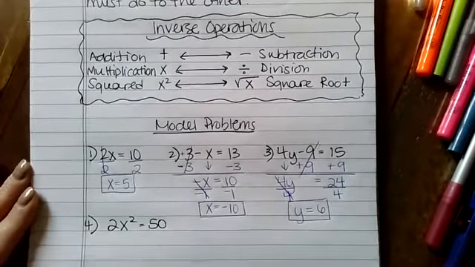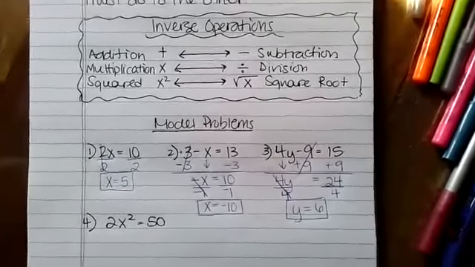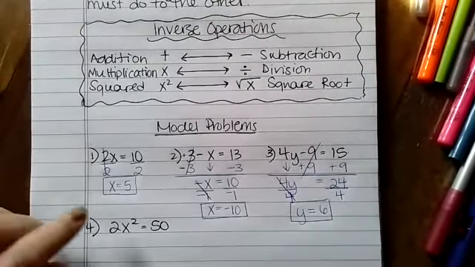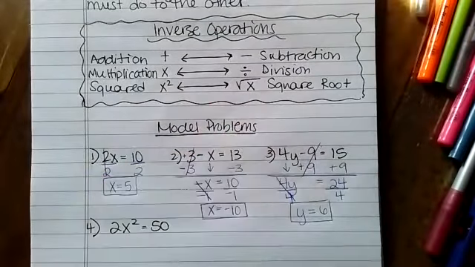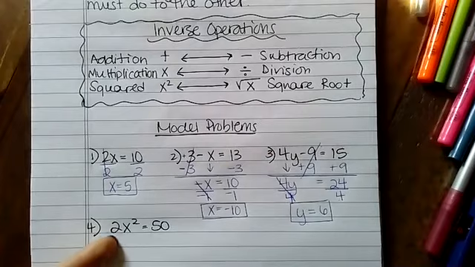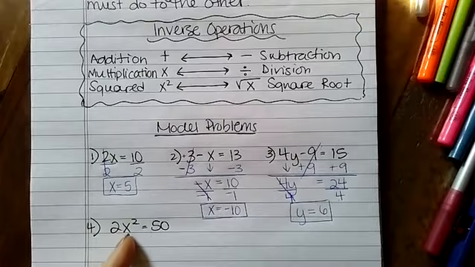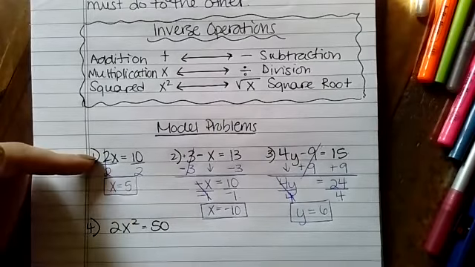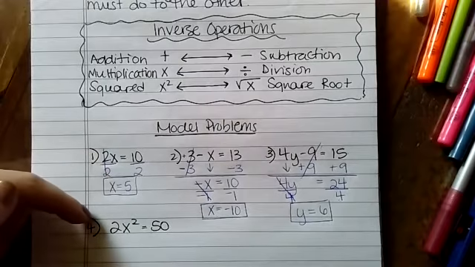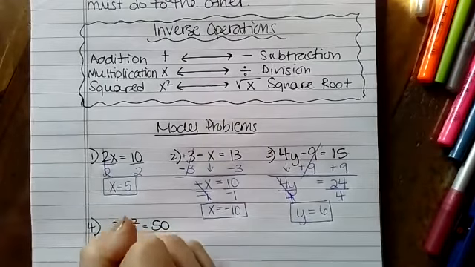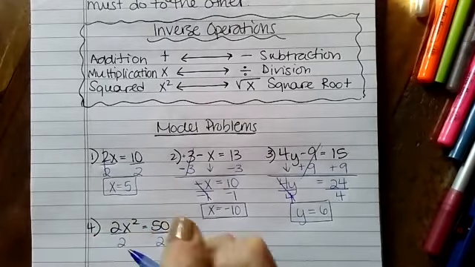And finally, I have this last example, oops, sorry about that, okay? I have squared and square root. So let's see what happens here. So I have 2x squared equals 50. This x is being squared, and it looks like in order for these two to be together, it's being held together by multiplication. Just like this step, I'm gonna go ahead and divide that 2 first. Get it out the way, okay?